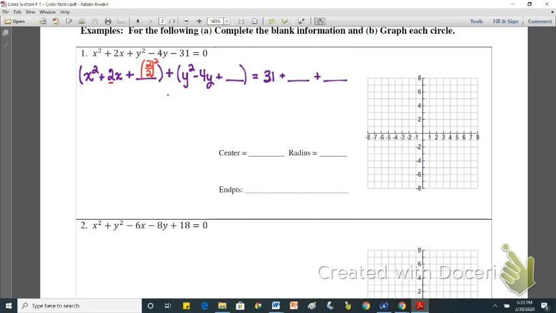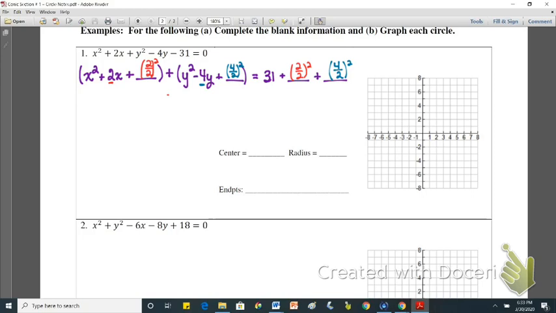Okay. So if I put a 2 over 2 squared on one side, I got to put it to the other side. So the next equation, my b is a negative 4. Well, if I square a negative, I'm going to get a positive. So there's no point in me worrying about the negatives. So when I come over here, I'm just going to write 4 over 2 squared. And again, what I do to one side, I must do to the other.